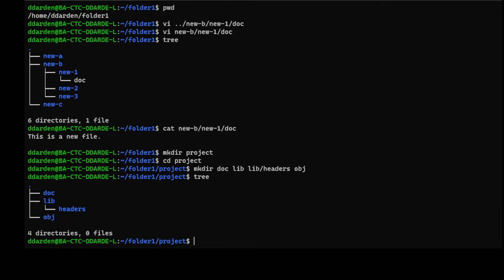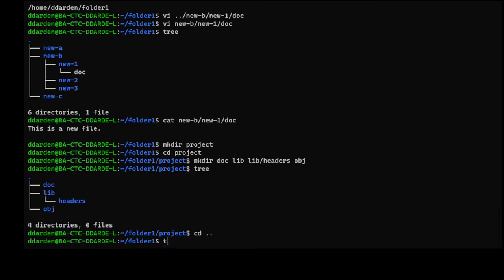I just created a directory structure that was pretty advanced in terms of having the project capability to store and organize data easily in one command.